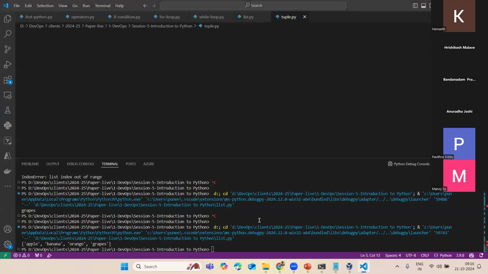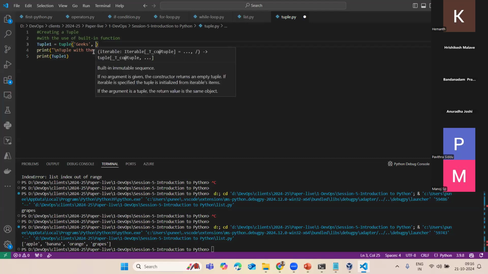And when I display, let's say I add one or two more elements.